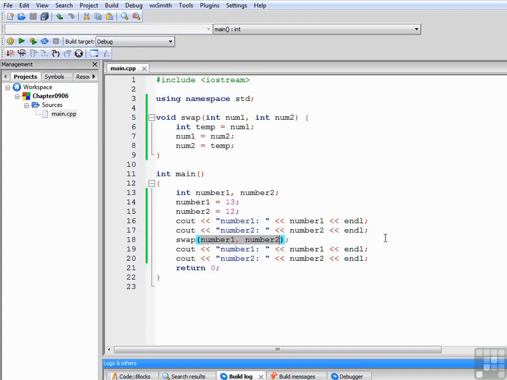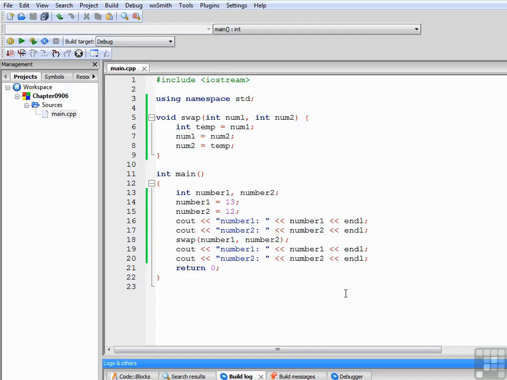Those are actually copies of the values 13 and 12. So that in the function, while those values are swapped, when we come back to the main program, the values that are in number 1 and number 2 are not changed because the compiler is still looking at the memory location where the original value was stored. So what do we do about that?